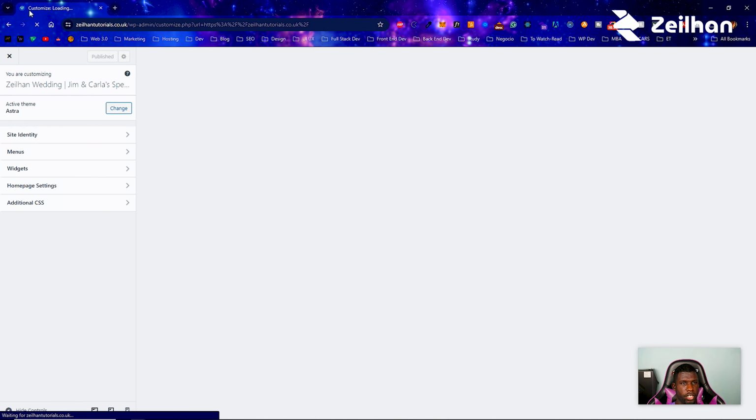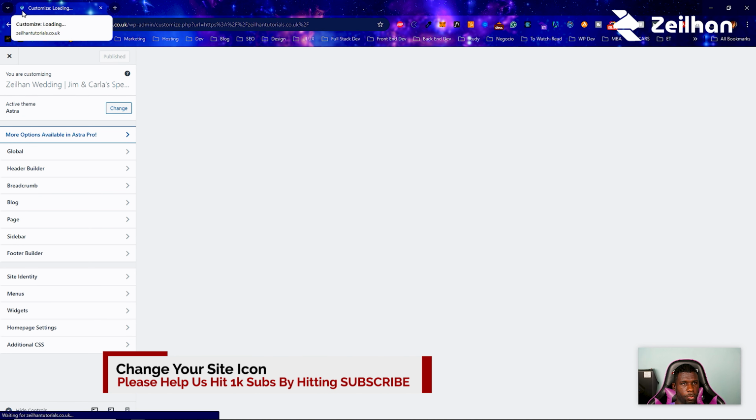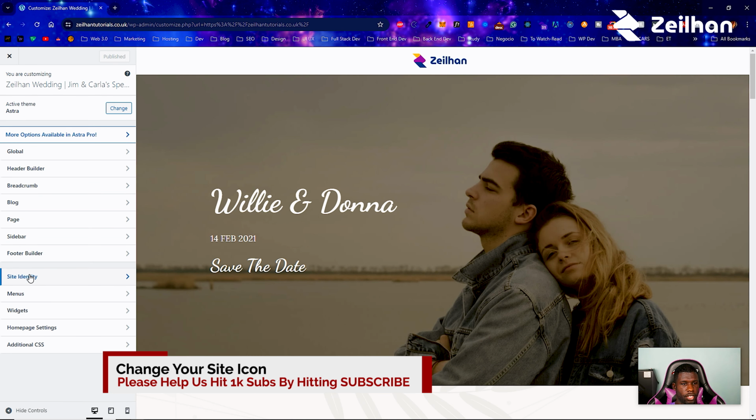So first we're going to change the icon up here. That's called a site icon. We're going to go to site identity to change that. Select site icon, and I'm going to use the white logo for a change. Let's go ahead and select and crop the image. The white logo is actually there, guys, you just don't see it. I know it's there now, so just go ahead and publish those changes.